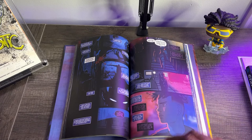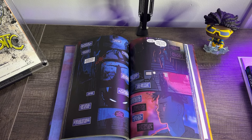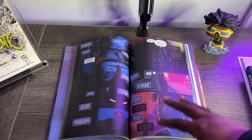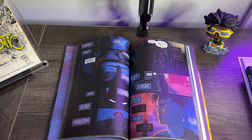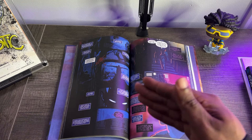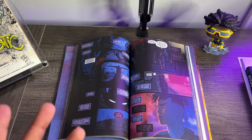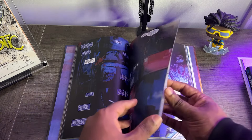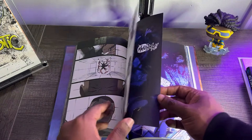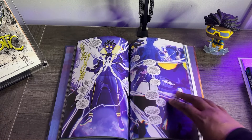Ebon's got a very similar plight going on — his brother is actually one of the people that's been kidnapped by this shadow organization. So Static is trying to figure out who's kidnapping these Bang Babies and return them home safely, humanely, like a hero would do. Ebon is taking no prisoners — kicking butt, taking names, doing it by any means necessary, which I believe is actually the title of one of these issues. So you get a very Martin and Malcolm sort of dialogue between the two of them — a Professor X and Magneto, if you will — when it comes to the ideological approaches. You see these parallels all throughout the series. The more the series goes on, the more you understand why Ebon is Ebon, and of course you're reminded why Static is Static.